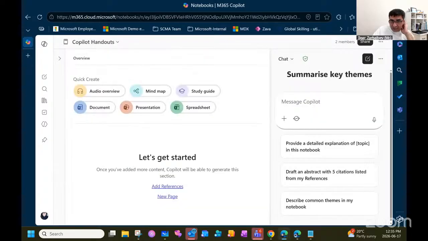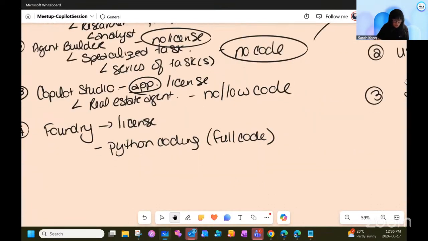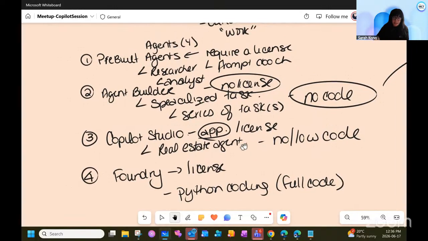There is one more question, Sarah, in the chat from Paris Yep and Sylvia. Is there an option at admin level to push a user-created agent firm-wide? Yeah, you would need Copilot Studio. Copilot Studio is the third one that I showed. So Copilot Studio is where you can create agents and publish them to your company. And then you can get that across your company.